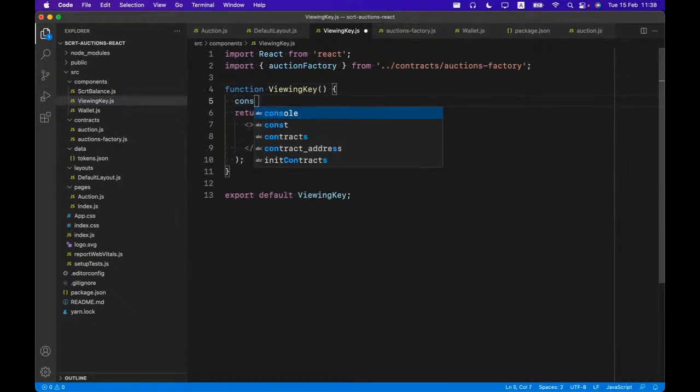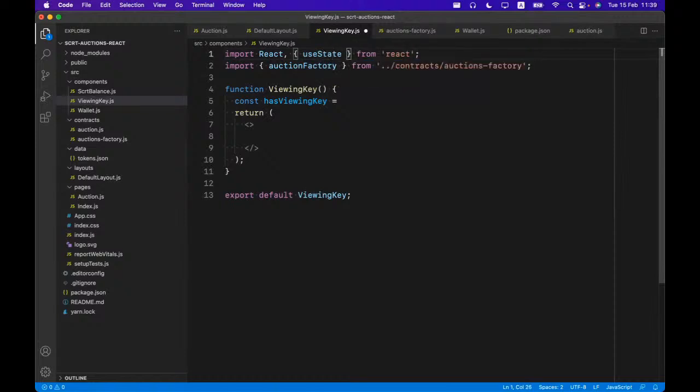So in this case, in case you have a viewing key, then we need to show some sort of state, and in case you don't have a viewing key, we need to show some sort of state to tell the user to create one. Yeah, an image of a colorful key versus a gray one or something like that. But for right now, it could just be a plus or minus in the top right corner.